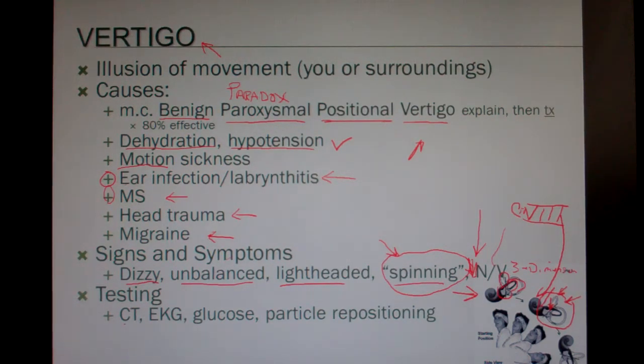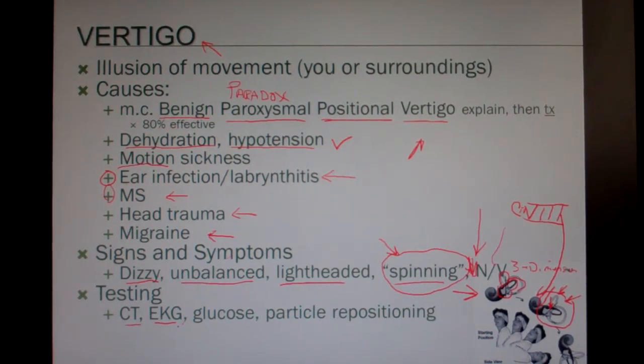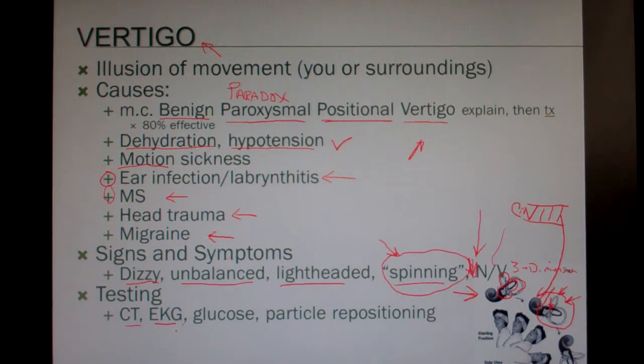Okay, well, what do you want to do? You want to test all this with a CT. Again, you might have some kind of tumor. It's not really listed here, but maybe you've got a tumor pressing on something and throwing off your balance. Okay, EKG, maybe you're getting vertigo because you're simply having a heart attack and you're not getting enough oxygen to your brain or to your inner ears. Maybe your glucose is too high. Too high of sugar can start destroying nerves.